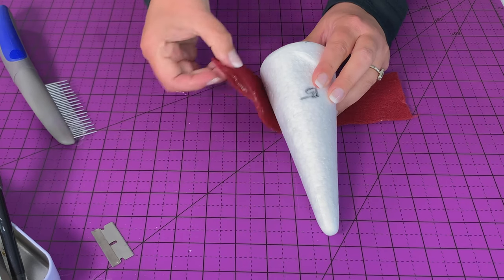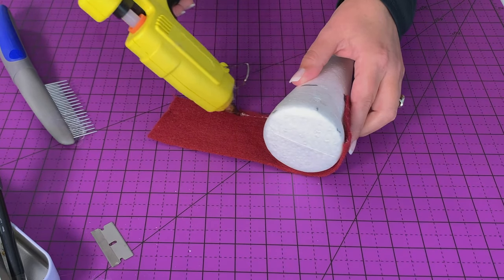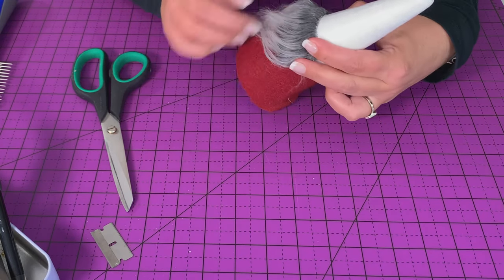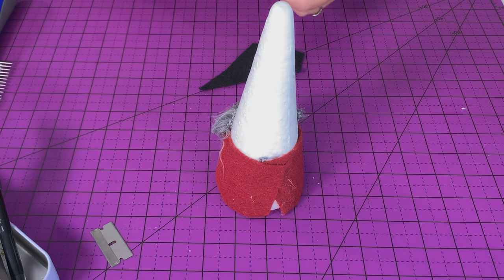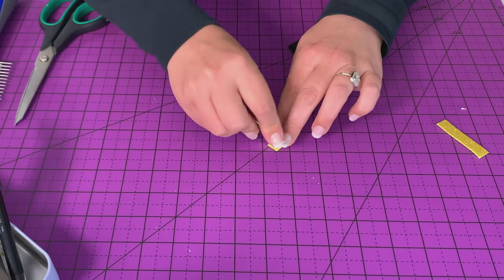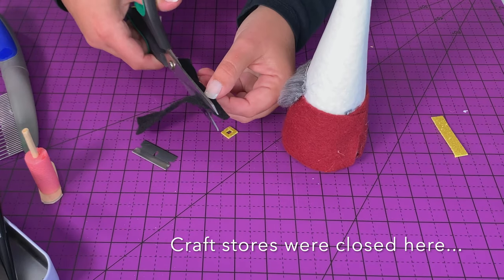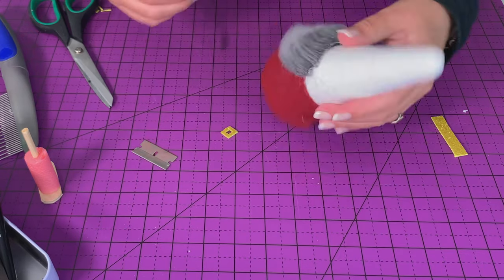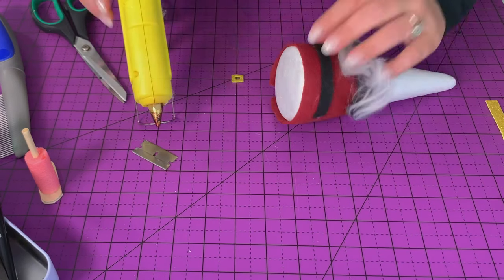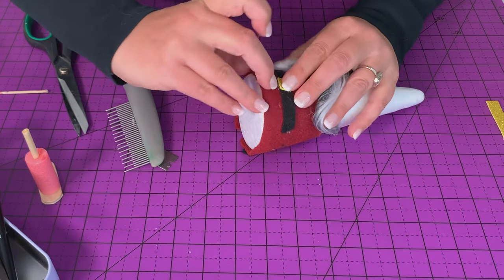You see how it's kind of hanging over the bottom — then we're just gonna do the other side as well. For your gnome beard you can do anything you want — braid it, style it, split it, add a mustache — just glue it on at the top of where your shirt part is. Then I created a buckle by making a tiny rectangle and using a razor to cut out the center. I created a sash, and because this was my very last piece of black flexible felt, my sash only goes part way around, but it's okay because the jacket covers it up. We're gonna glue that down and then add the buckle right in the middle.